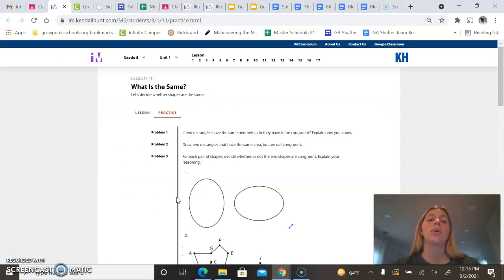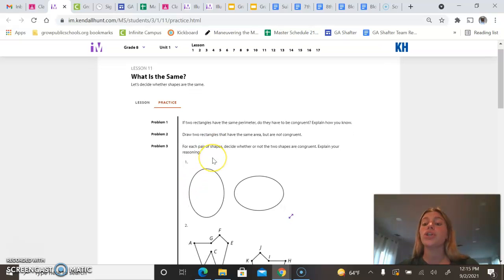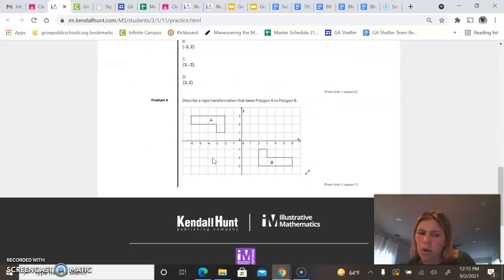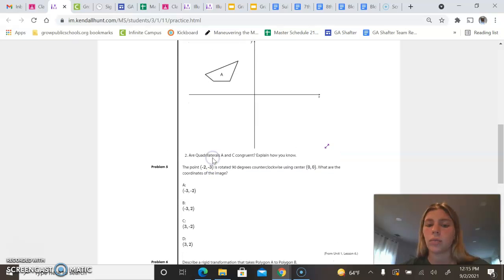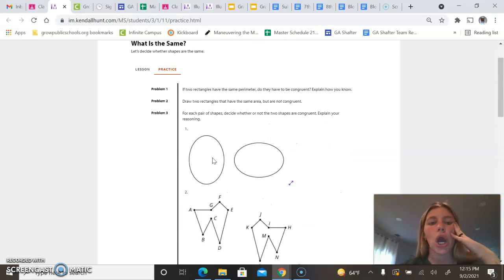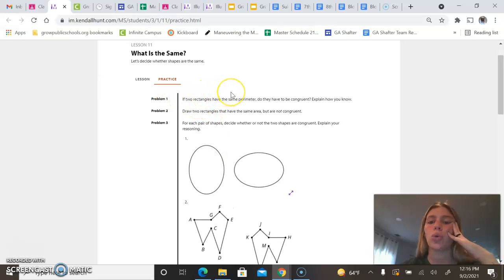The practice, okay? You are going to use your paper that you've been taking all of these notes on to answer as many problems as you can. There's only 6 problems on here, okay? So it shouldn't be too overwhelming. And you're just going to go through and you're going to explain and answer all of these problems.